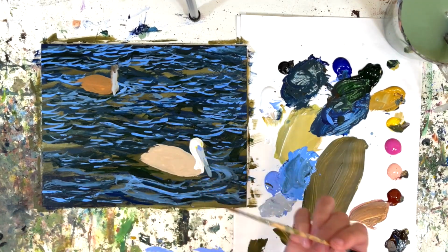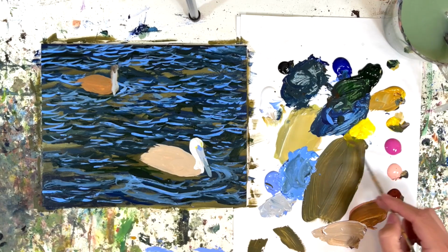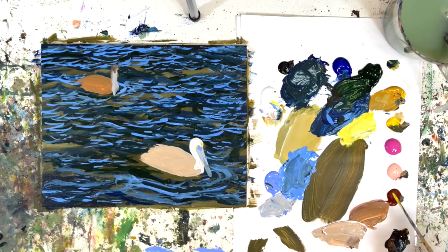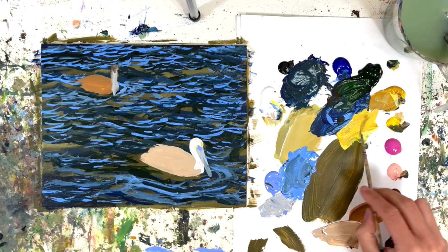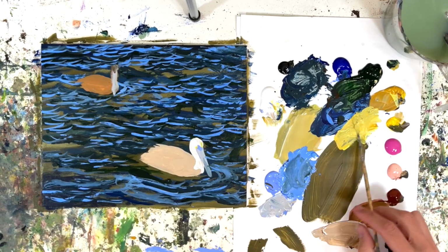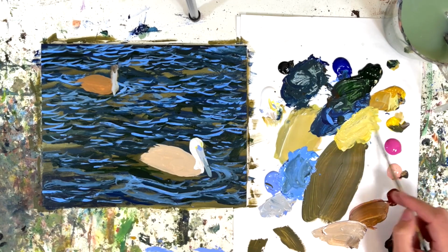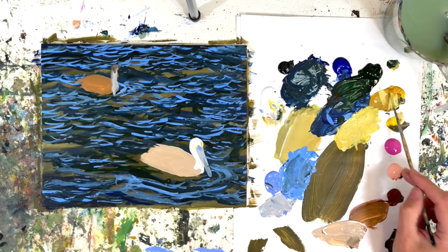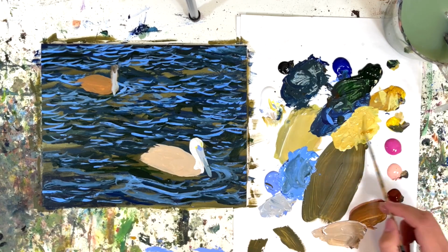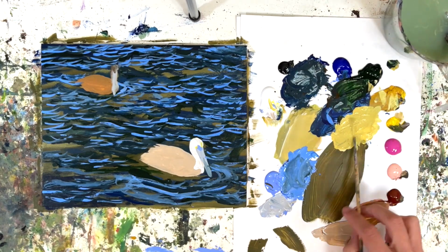Now I just cleaned off my brush really well. I'm going to start to add more of these bright little highlights from the seagrasses underwater. So I'm taking some ochre, some of my yellow azo, some white, a tiny hint of my sap green, some more white, ochre, some more ochre. There we go. A little bit of green. Good. And I'm going to water that down again.